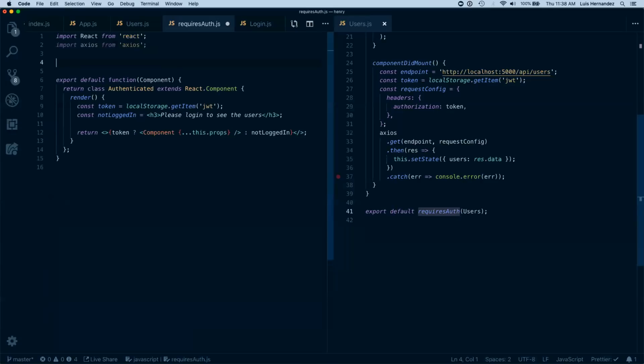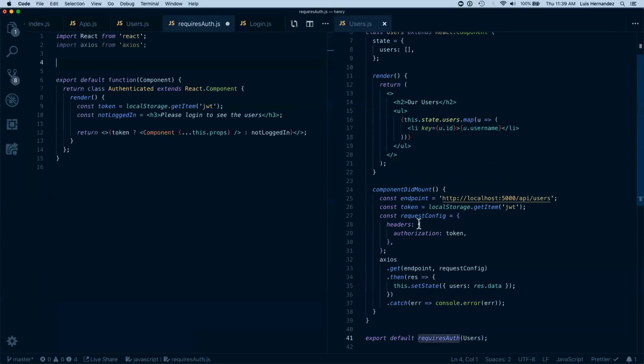Now, the idea is we're going to use a concept. Again, I want to introduce a couple of concepts. The concept of an Axios interceptor, and this works because we're using Axios. The idea here, interceptors are like middleware for Axios. And you can run some code before every request, but you can also run some code on every response. The one that we care about is we want to automate the process because we don't want to have to do this every time for every component that requires authentication. Okay? We want to do that automatically.